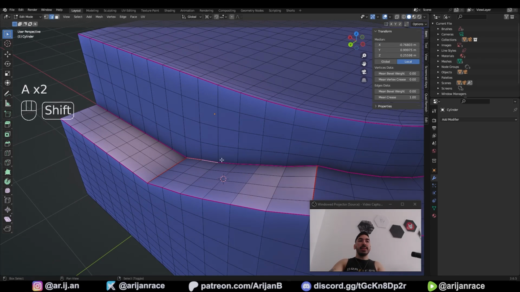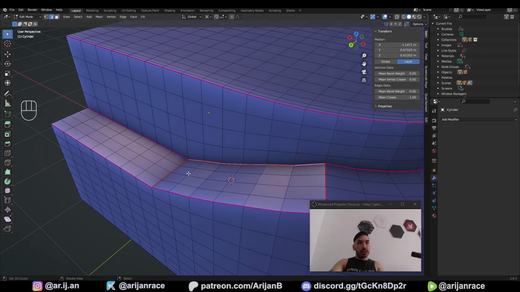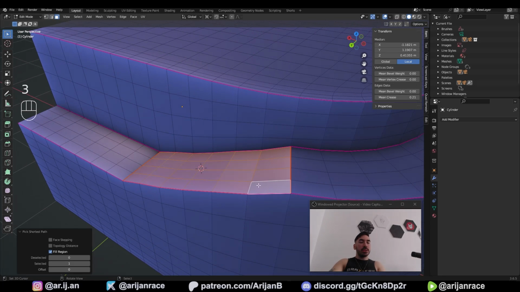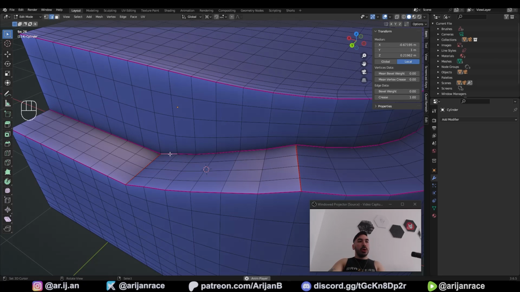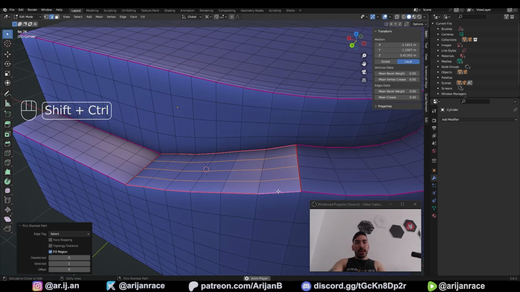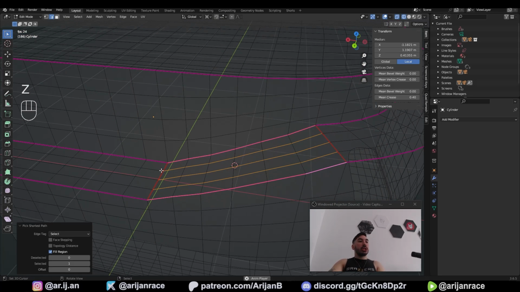We first have to select all the edges that are parallel with the direction of this slope. There are two ways to do this. First, we can select the entire surface in face select mode, then in edge select mode with Shift Alt right click we can deselect perpendicular edge loops. Or we can select one edge like this, then Control Shift right click on this edge to select the entire edge loop between those two edges. Then with Shift right click we can select the next edge, and with Control Shift right click we can again select another edge over here, and that way we can just select all the parallel edges like this. Either way, your selection should look like this.